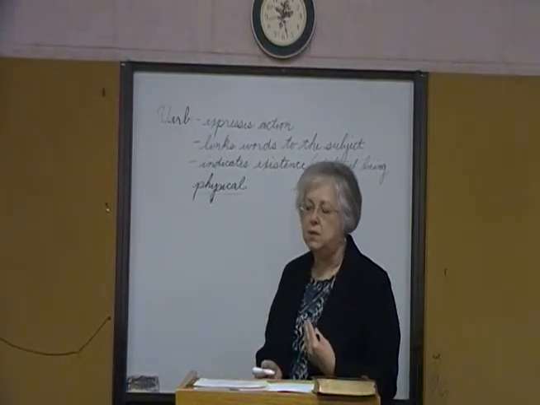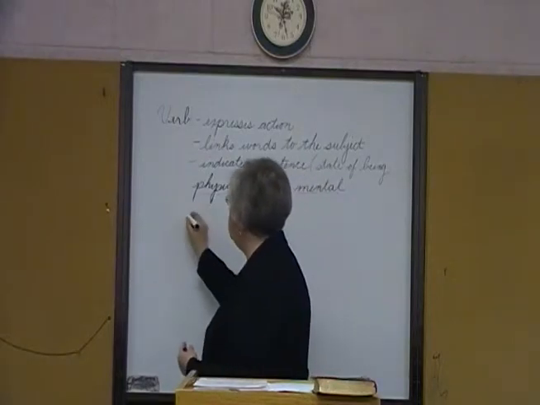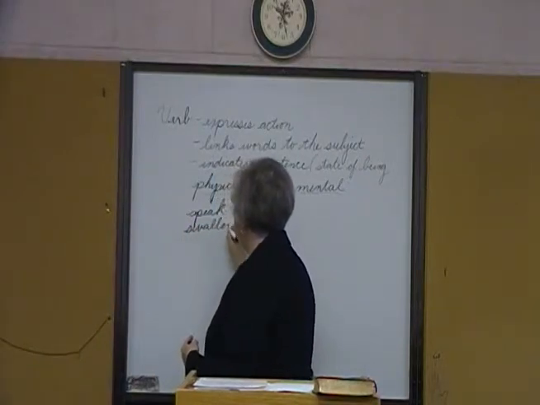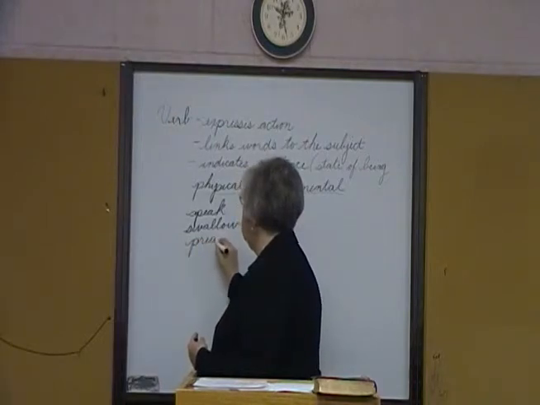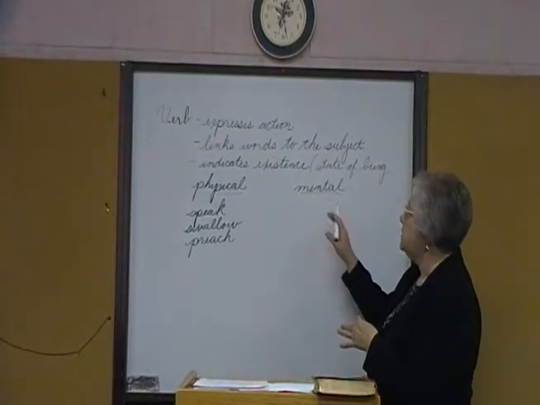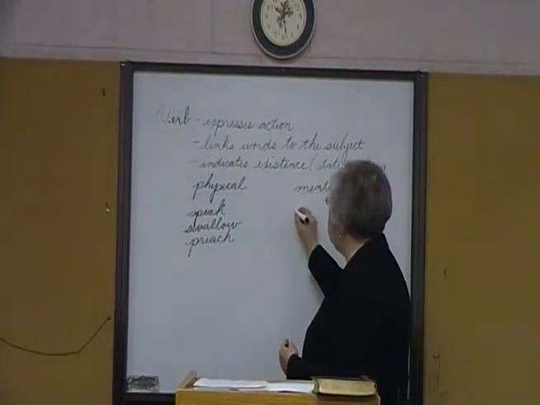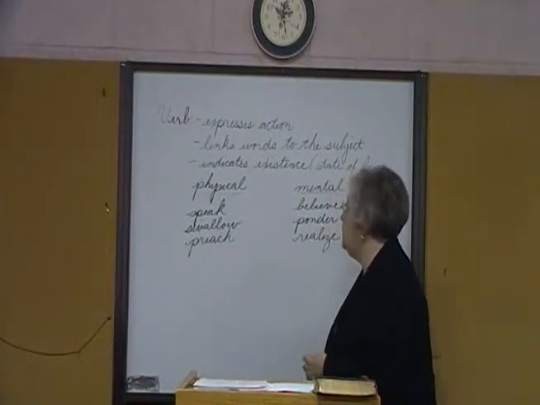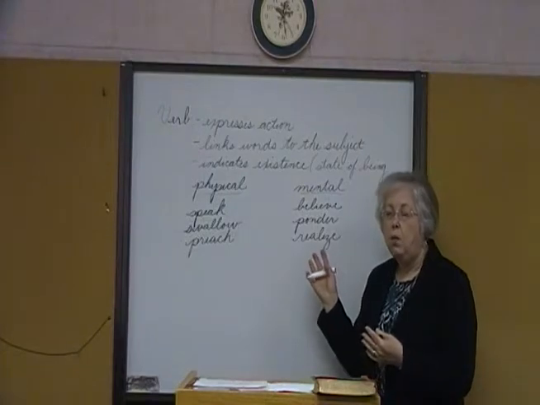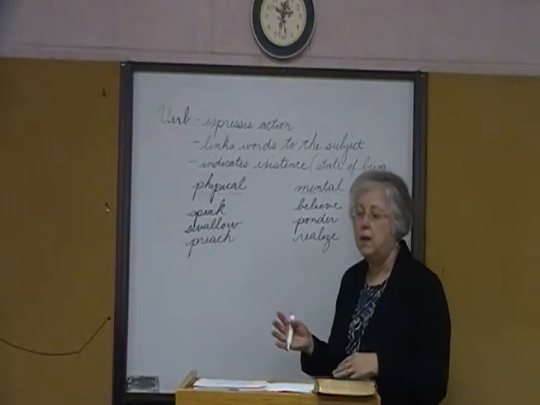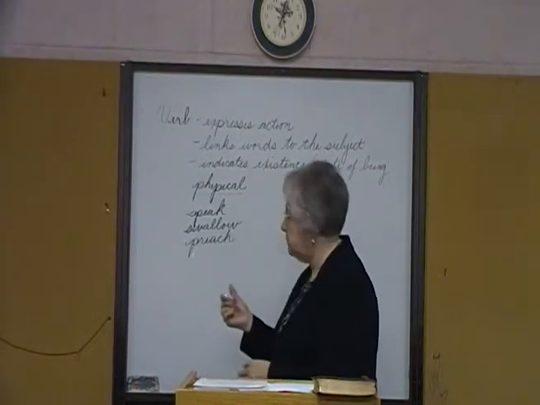So let's take a look at some verb examples when we think of physical action. Well, we think of speak, swallow, preach. Those are just 3 examples of physical action. Now, let's take a look at express an action mentally. We have believe, ponder, realize. And those are just some examples of mental action. When it comes to verbs, there are many words in our English language that express action, physical action or mental action. Now, let's take a look at them in a sentence.